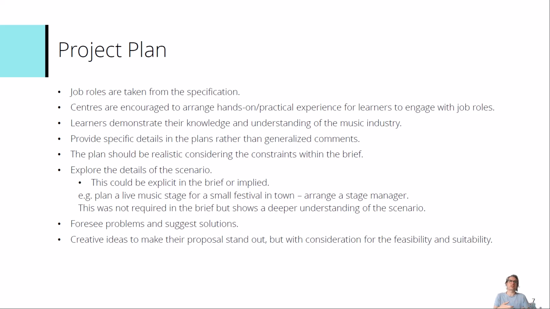So in this scenario of a live music stage, they could consider things such as having security or passes or wristbands for musicians and backstage crew. So then it's easy to see who should be allowed in certain areas as well. So that is looking at the problems that could come up and suggesting solutions around how they meet those and deal with those problems.